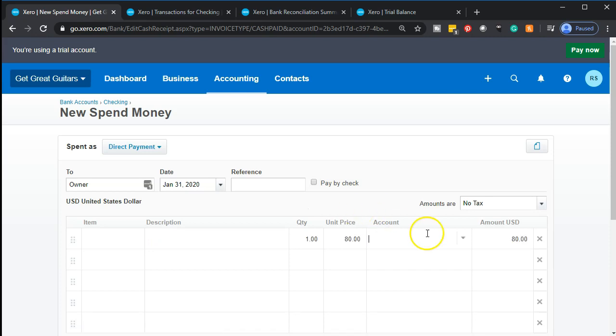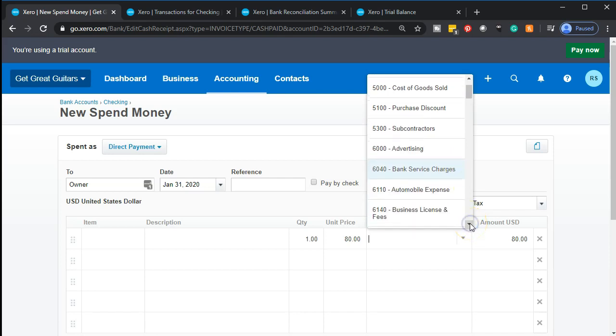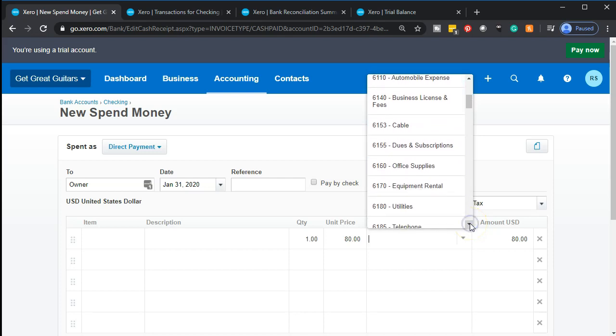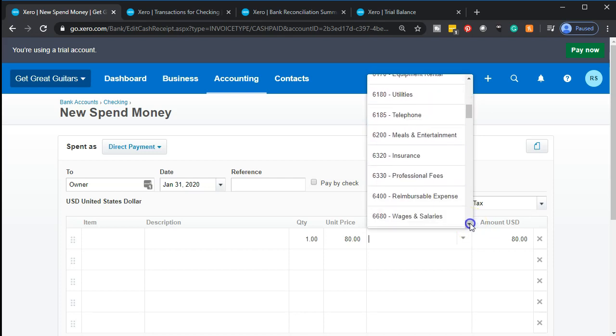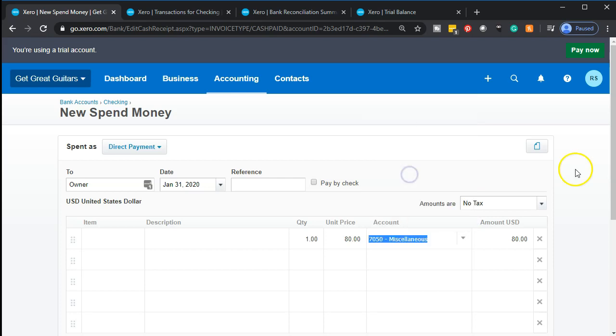And the account, then we have to use some kind of expense account here because we said it was some kind of business expense, but it was cash that came out. We don't know who the vendor is or what it was spent on. So we're going to say, is there a miscellaneous that we can put in here? A miscellaneous expense, meals, mileage, bad debt. Here's miscellaneous. So we'll put it in the miscellaneous.